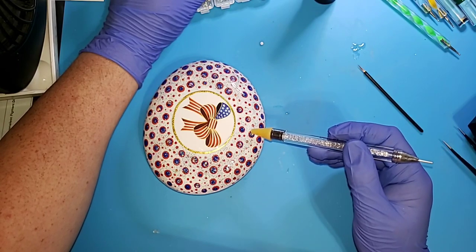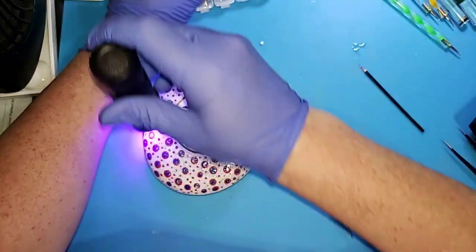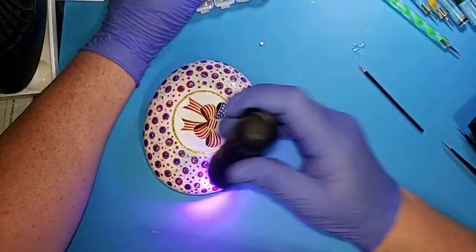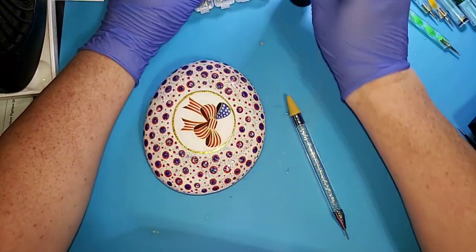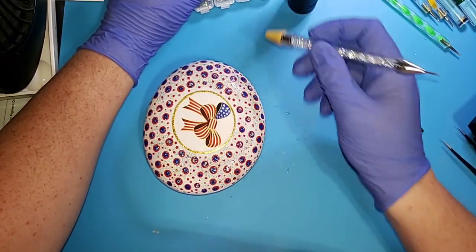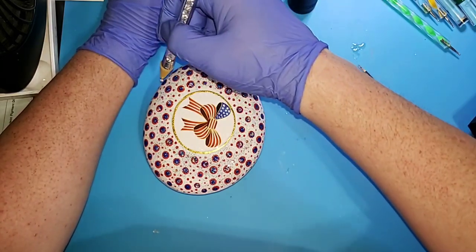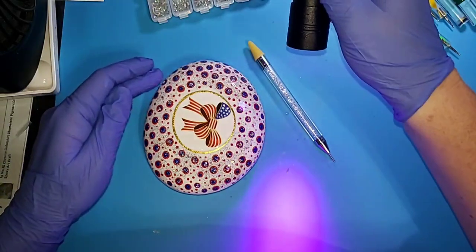I can't make up my mind. Oh my goodness, indecisiveness. I want to put some other sizes on here too, so I'm trying not to go overboard, but I always do. I always do more than I need to. More than I should. Nah, don't slip down there.